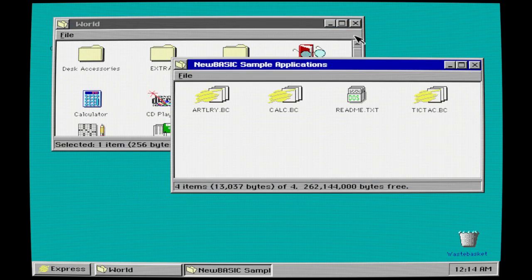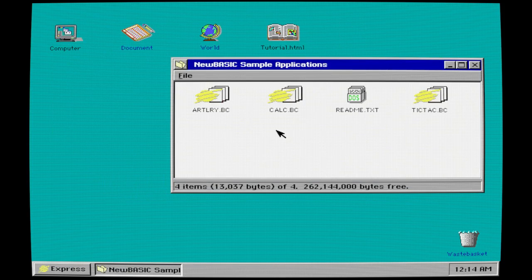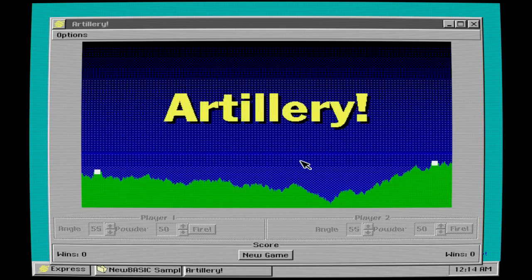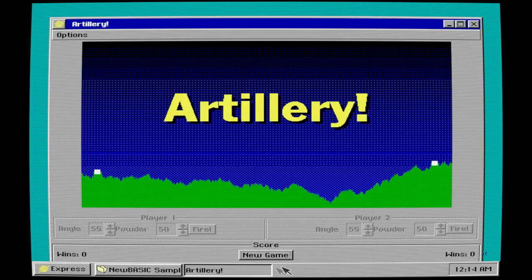Basically, New Deal Office, they wanted you to make your own software for the operating system. This is clearly not very popular for some reason, as on the Breadbox Ensemble website they have forums where people can upload their own software. And on here it's just, again, basic stuff. So you got this little artillery game, and I actually used to play this back in the early 2000s.